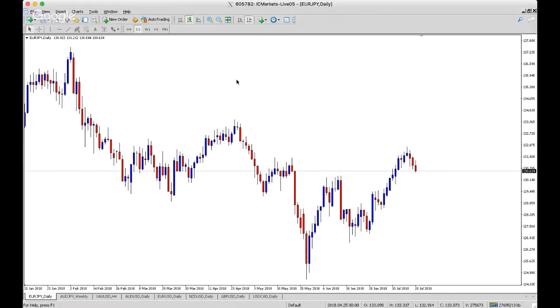Any chart that you take, the higher time frame you go, the more clearly you can see the price action. The first thing you need to do is identify where the trending move is. Where is the beginning of a trending move? Is it a strong move up or a strong move down? You have to start from there.